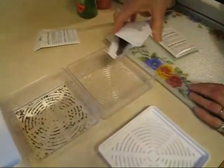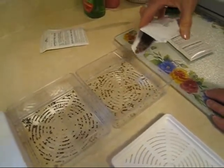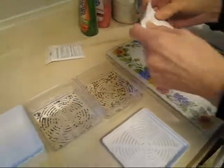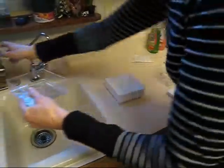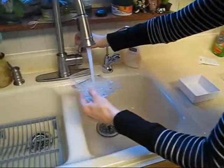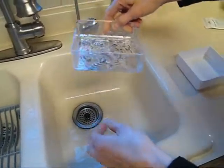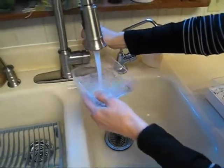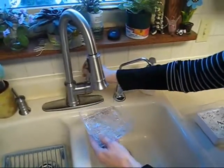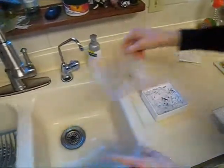It takes about two to seven days for these to sprout to the point where they're big enough to eat. Then you rinse them off with regular water. Kind of jiggle them and set them on top of the drainage tray. Some are little and they fall through, but oh well.